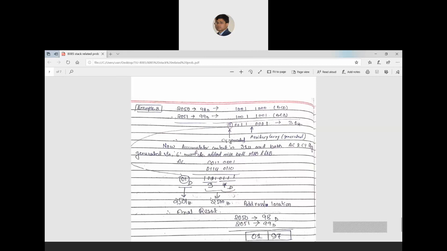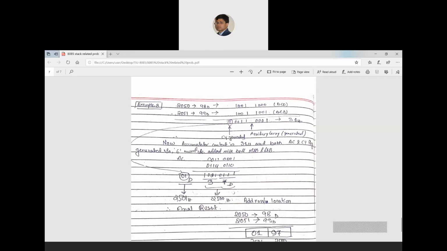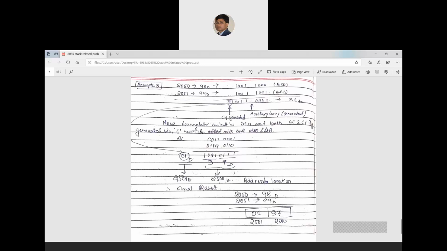So the microprocessor will store these results to different locations. So what is the result after addition? I have shown you clearly. How to interpret the result? This is the location of the data, 98 99. After addition, this is the location of the data for the result, 0197. So 0197 is the result. So 0197 is basically the decimal result of the addition of these two decimal numbers. Okay, so this is all about the DAA instruction.